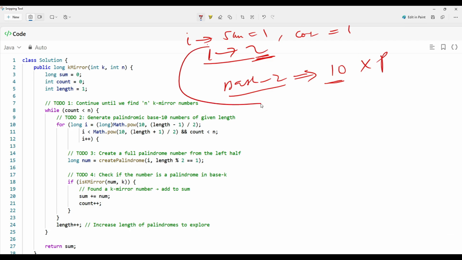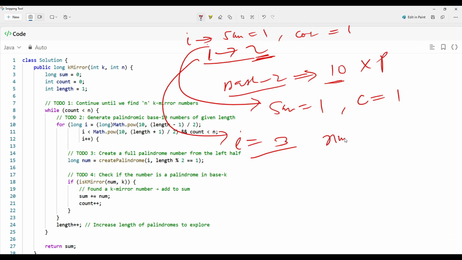So if we update our count after this, sum becomes 1 and count becomes 1, correct? Now we'll increment i to 3, so nums is 3. It was 2 here, now it is 3, right?